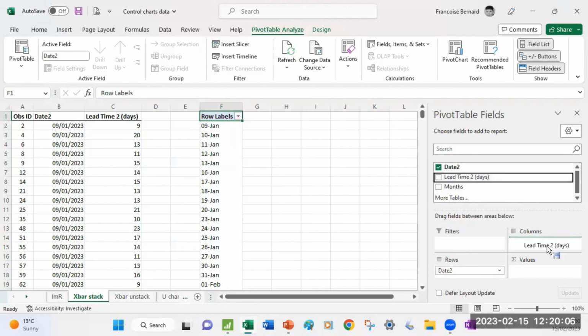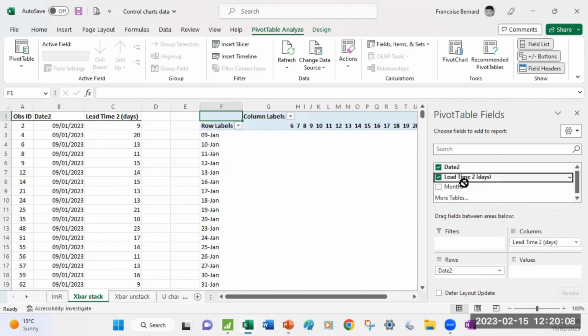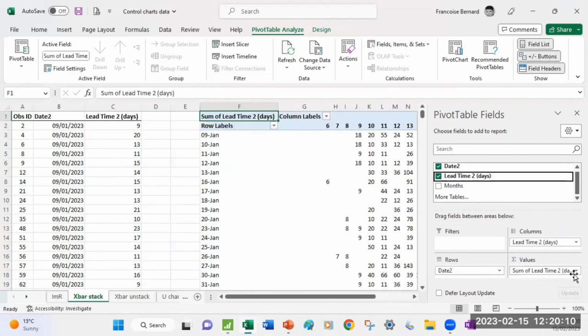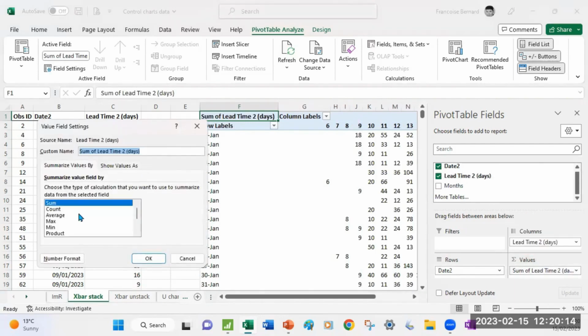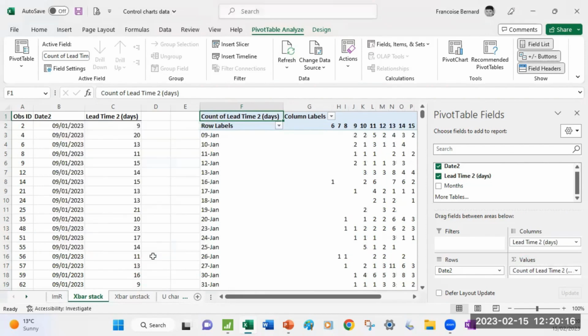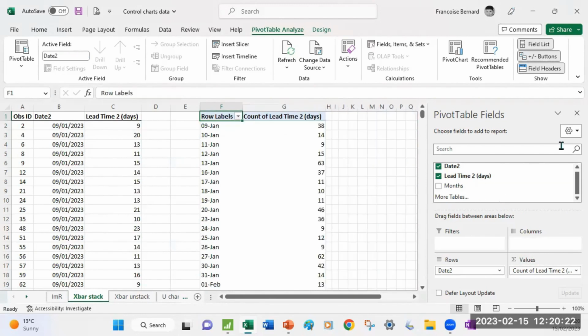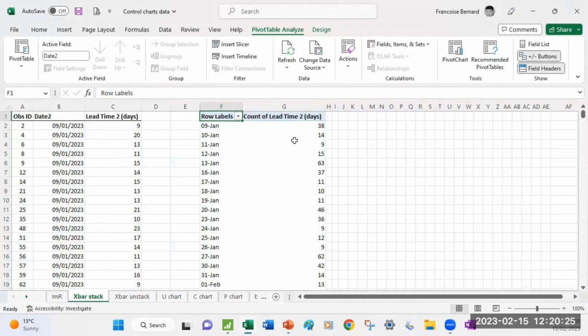And then I'm going to add the lead time, and I'm going to ask for a count. So we're going to go in value field settings, and you ask for count. And then this will give me how many applications were recorded each day.